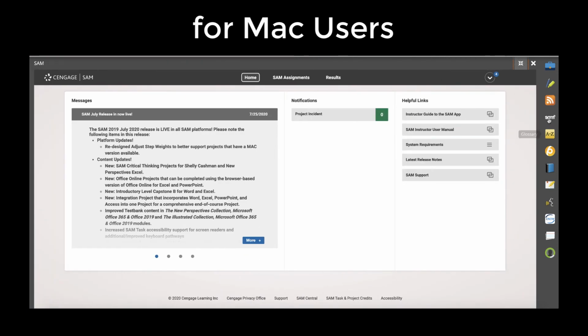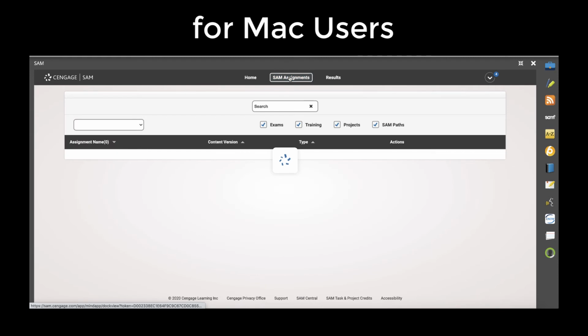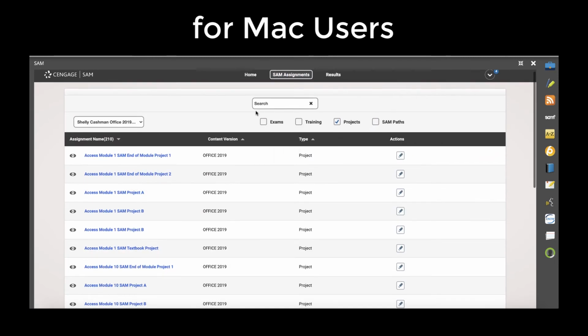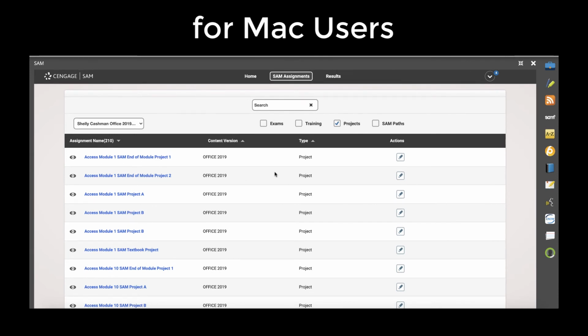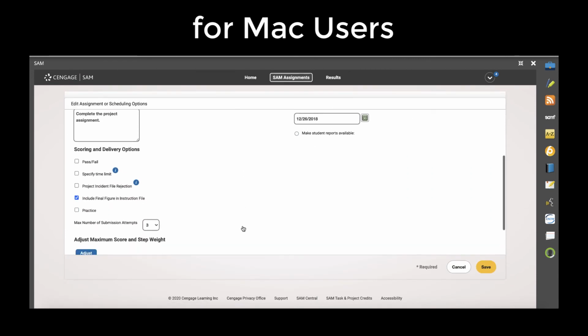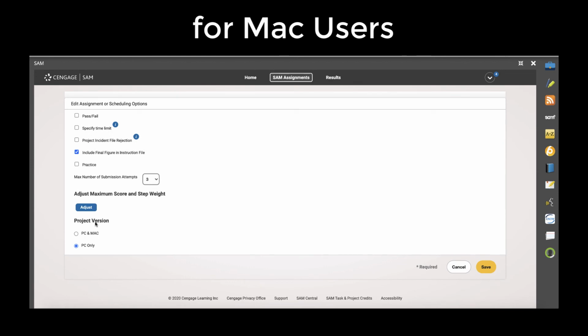If you open your SAM app and go into SAM assignments, you can filter for your projects. And I'm going to look at a specific project that I know has different steps for a Mac. Once you have that project, click the Edit button under Actions. Once you click the Edit button, scroll all the way to the bottom and you'll see that there will be a project version setting. If you created your course before July 25th, 2020, it'll be preset to PC only.